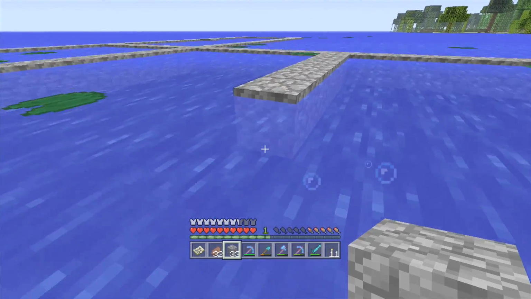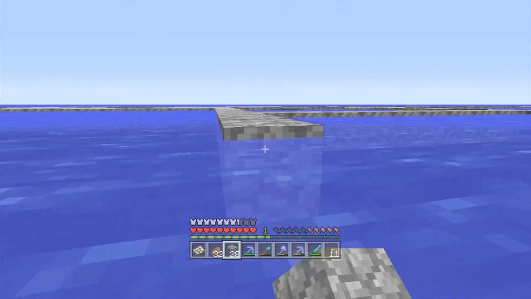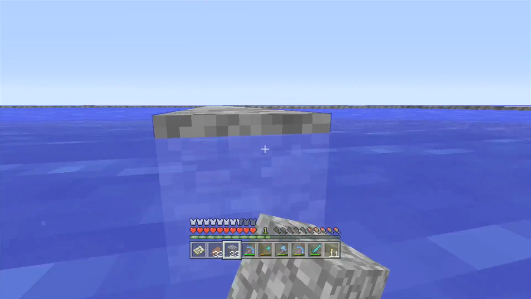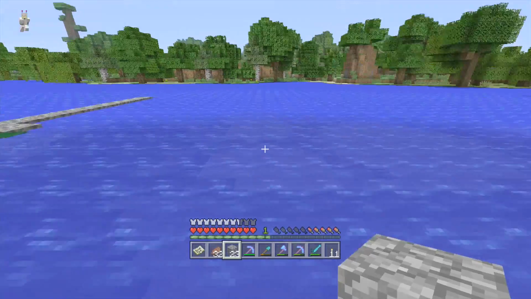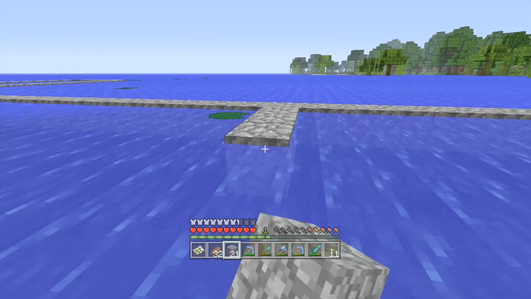Get this block across. Stacks of dirt and stone go so fast when you're trying to use them. And it's like, no, I need you. So I might actually have to head to the other side of the world and bring an inventory full of stone with me. Which will be fun. So yeah, now we're here, we just bring this across.